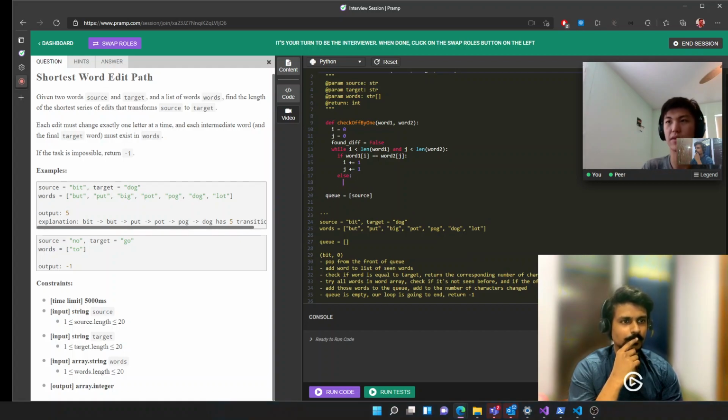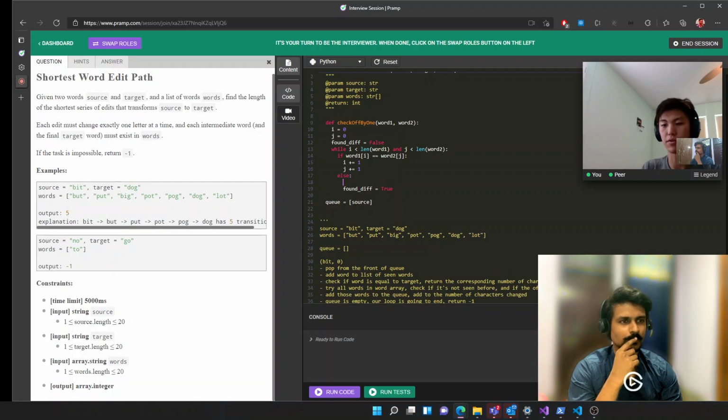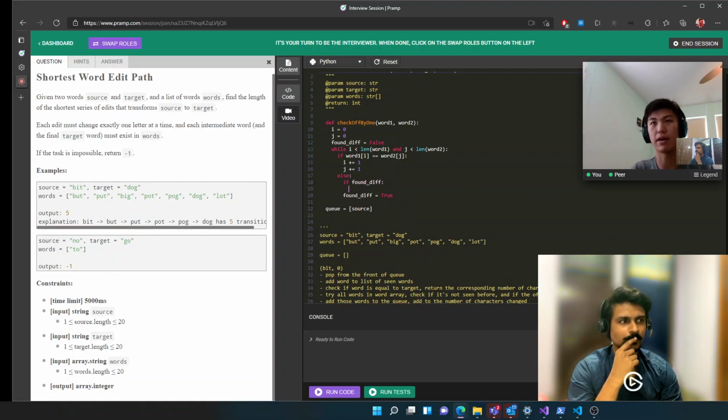And I'm going to say found diff is equal to true. So I'm going to first check: if found diff is already true, it means we've already found a difference before this point, and now we have another character that's different. So in this case, we found 2 characters that are off. We return false. And then we set it to true if we haven't found it before.